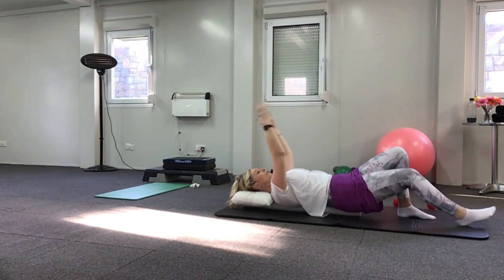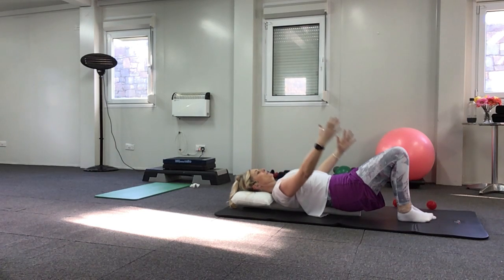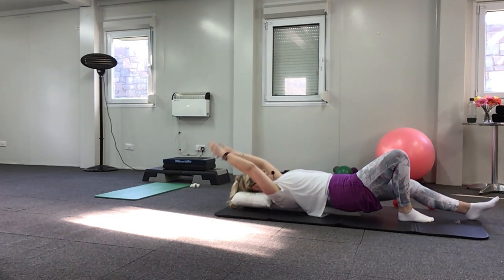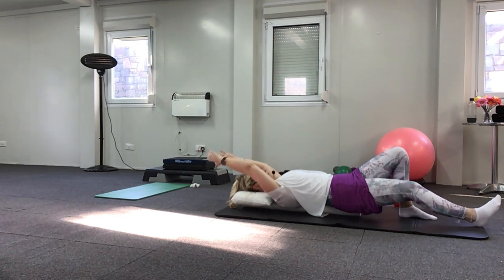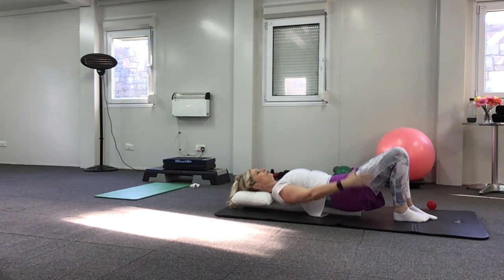Last 4. Concentrate on keeping that core engaged. Last 2. And 1 more.